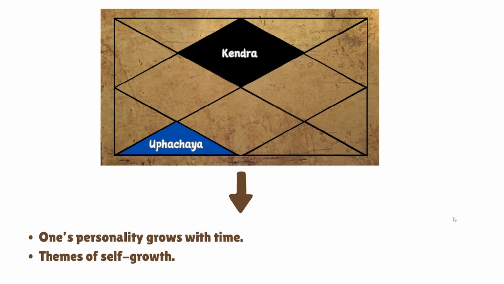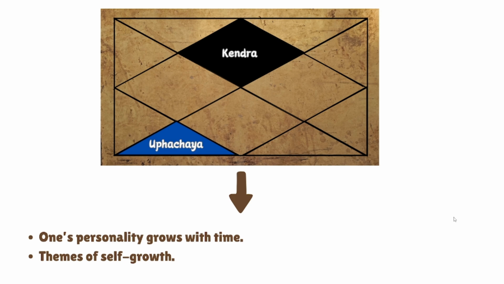On the other hand, sixth house is part of the Upachaya house. Upachaya houses are those houses in the chart where things are not so good initially, but as and when you learn from both the positive as well as the negative experiences of life, as you deal with the scenarios, come over it, become mature, become wise, is when things start to improve with time. Apart from being an Upachaya house, sixth house is also a Dusthana house.